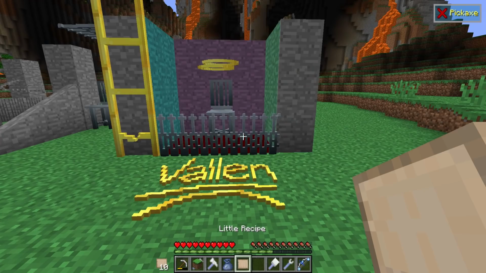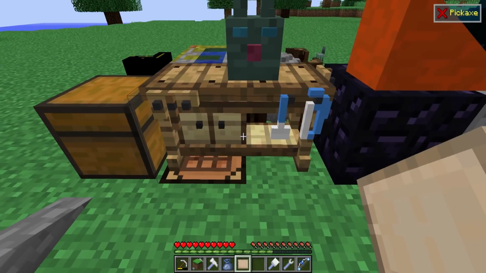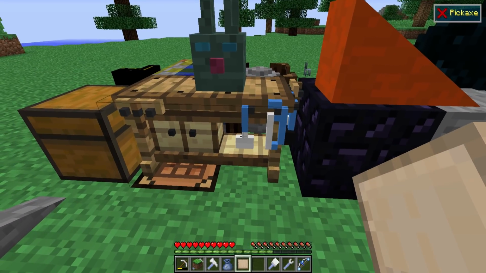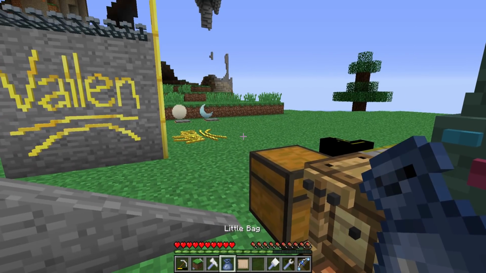So, once you've crafted one of these little recipes, you use them with the workbench, which, when you place it down, looks something like this without this ugly rabbit head looking thing on top of it. But you get the idea. It's here. You can click on it. And basically, you put your recipe up here and you can craft it from the bits and colors that you have in your little bag.